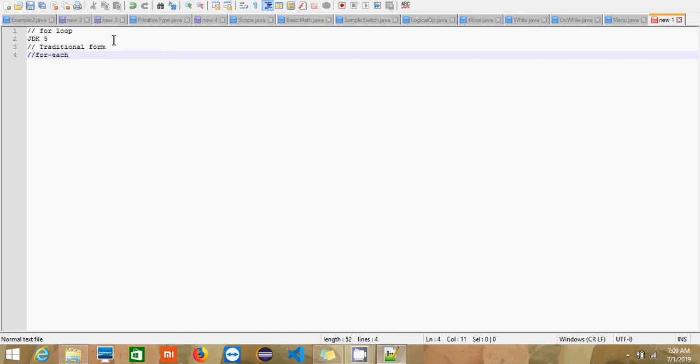First we will begin with the traditional form and how the traditional form is going to work internally.